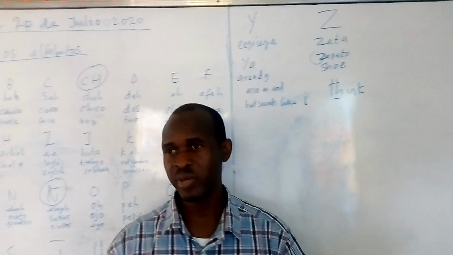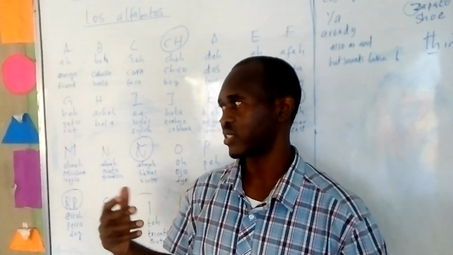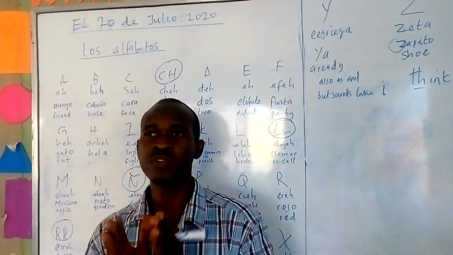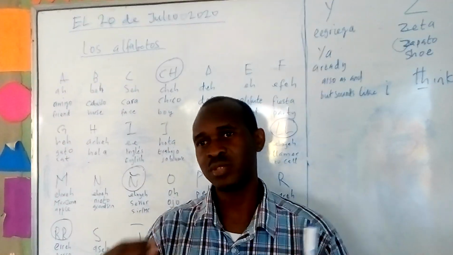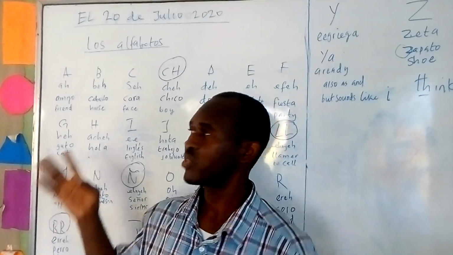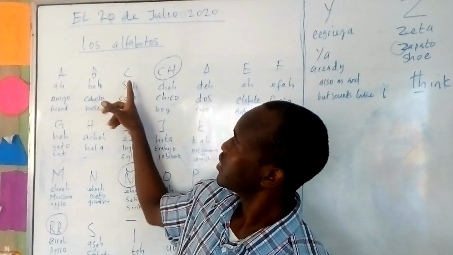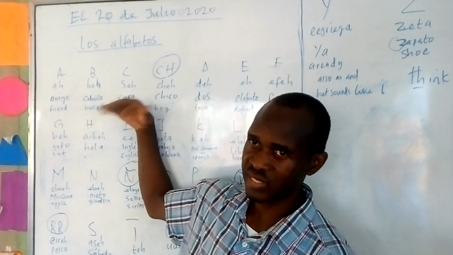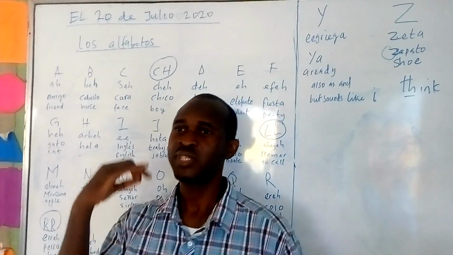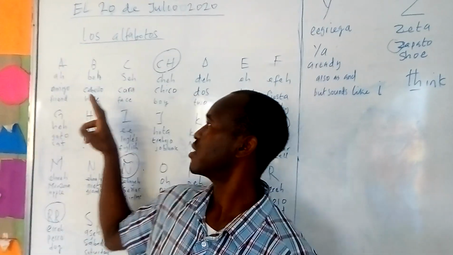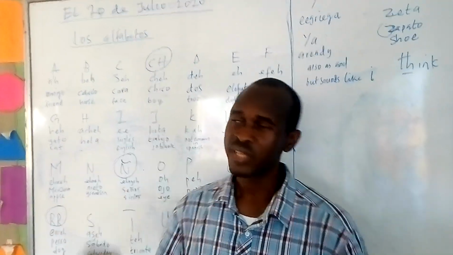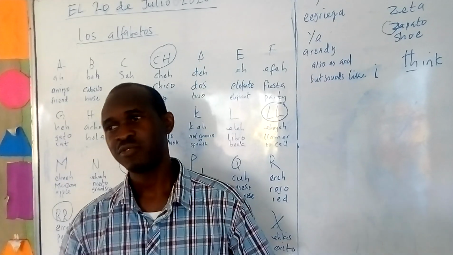So we're going to talk about more of these letters. There are certain sound combinations we're going to look at. The Spanish diphthongs, how do we produce words that have two vowels, and some of the exceptions I talk about, like some of the letters that come before or after the C that produce a particular sound that changes the k to s. We're going to talk about all that, and also the G sound in my next video.